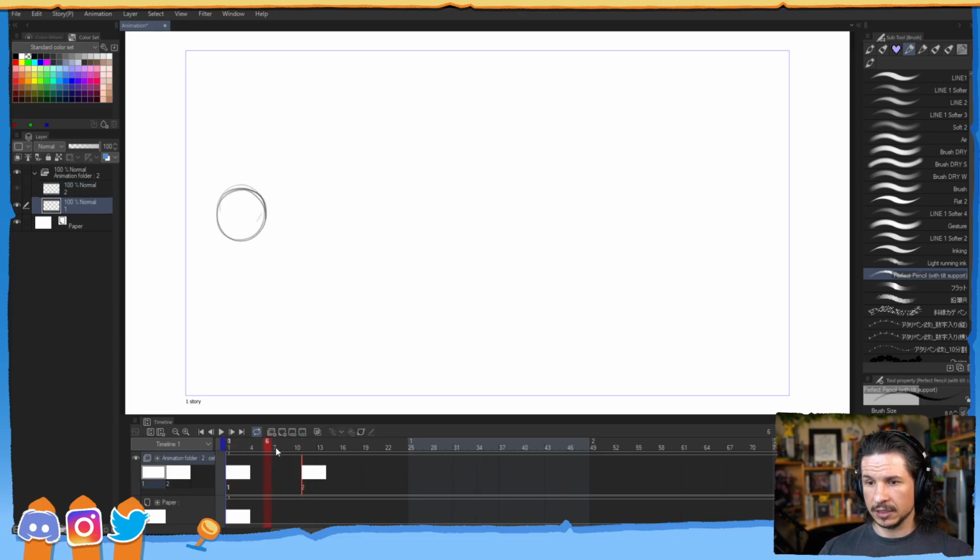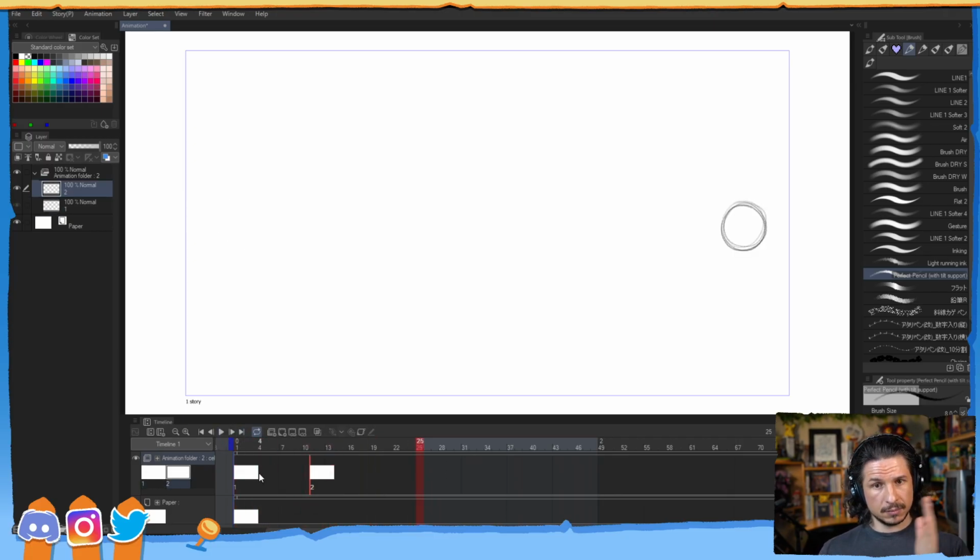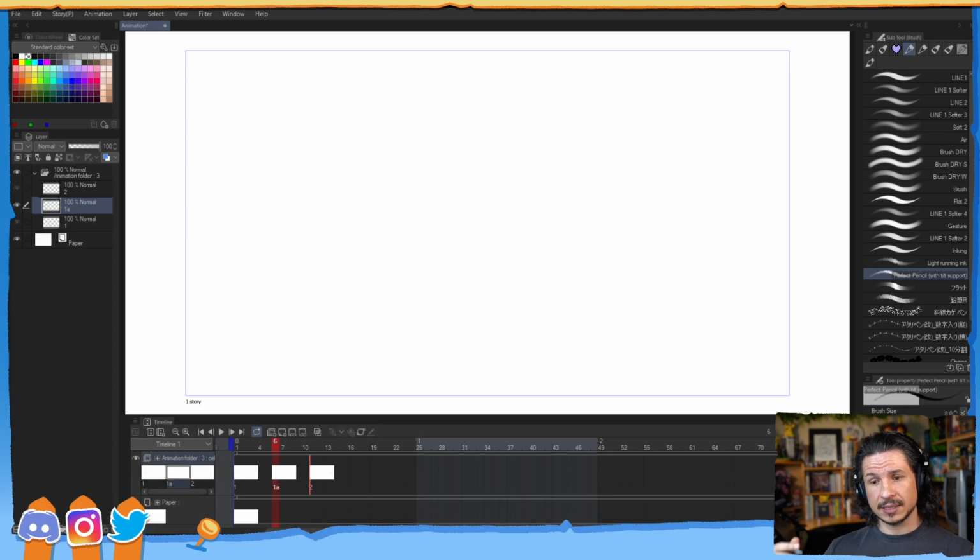So now the object takes 10 frames to get from one side to the other. That's the timing. 10 frames. The spacing, again, is how does it get there? As we go through this, does it favor one side versus another? Does it move in an arc? How does it move? It doesn't change our timing, but it changes the feeling of the shot.